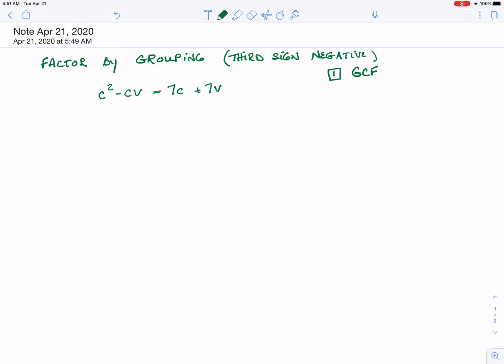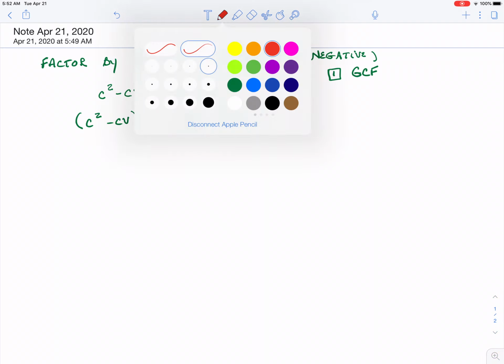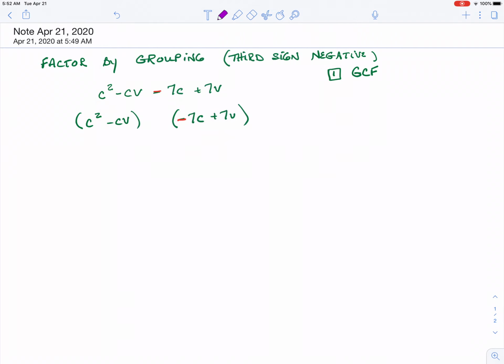So I'm going to try grouping these first 2 and grouping the second 2. And notice I've kept that sign with that third term. And then you want to come in here into the middle and put down a plus. That acts as a separator. Because if you have these 2 parentheses written side by side, it means multiplication. So for right now, you want to keep these separated so that they are just 4 separate terms that have been grouped 2 and 2.